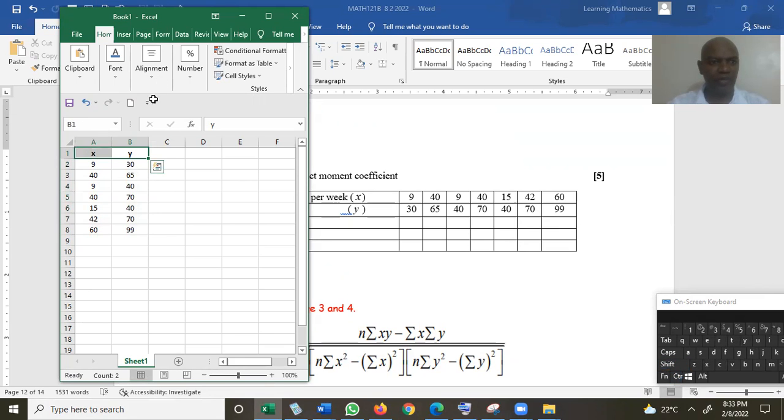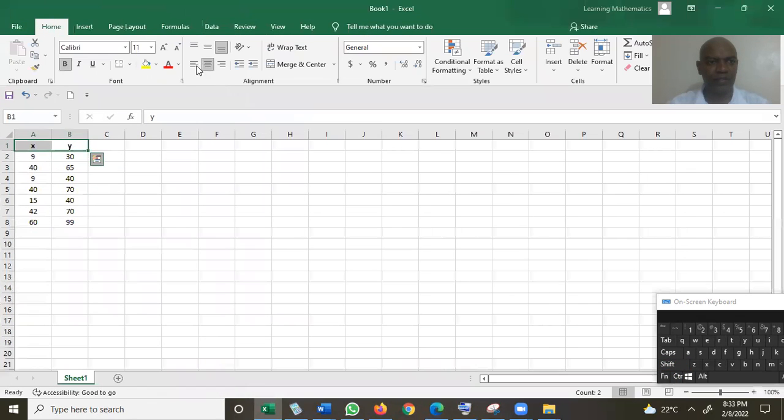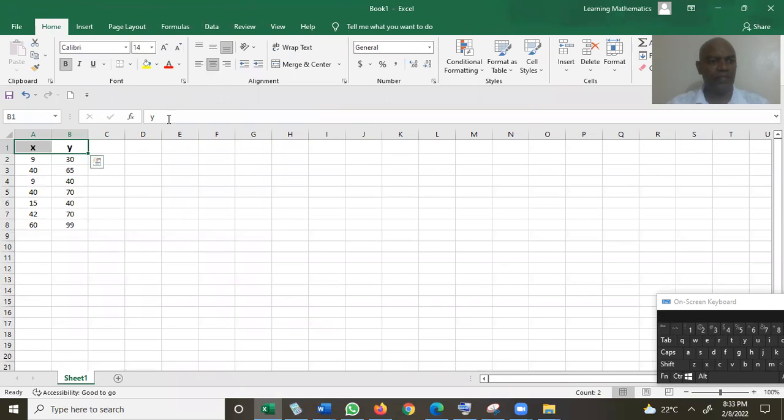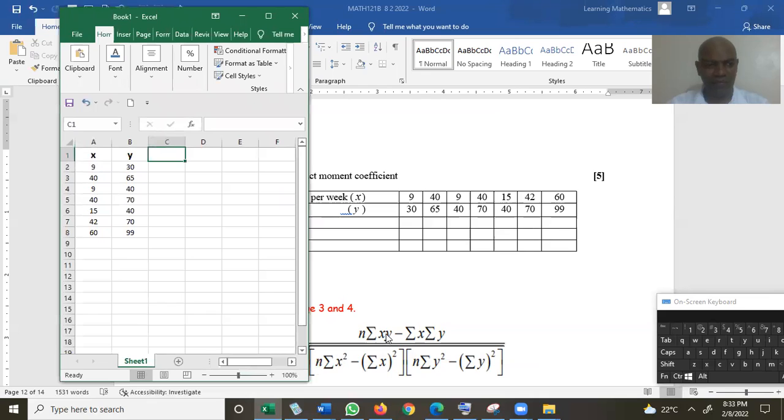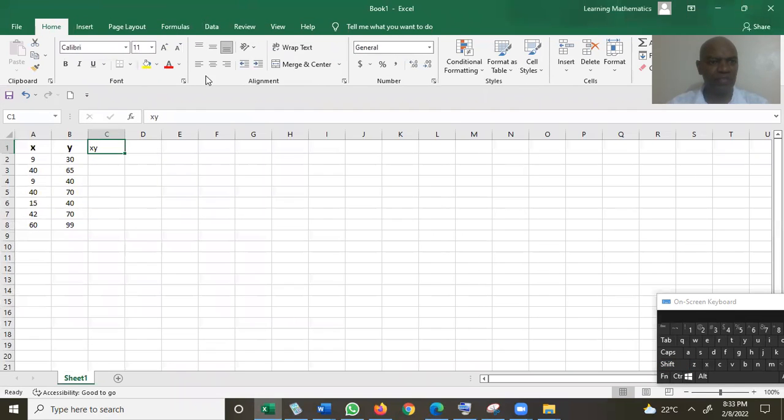We can bring this up a little. So now, the formula says we have to find xy first. So we can call this column xy. Because whenever you see sigma, make a table and give the table the heading of whatever is to the right of sigma. What we're seeing to the right of sigma is xy. We have to do the xy before we add.